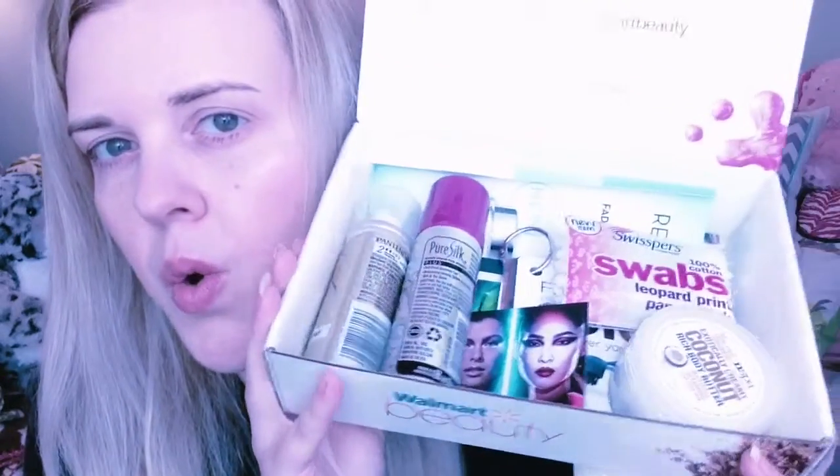You can get this little card, and it has like Facebook, Twitter, Instagram, and then Pinterest. And then inside you get your goodies. I know in the past they've based it on your age, and there was like a young version box and then an older version box, so I'm not sure if they're still doing that. These are all my goodies that I got for $5. So let's dig in and see what I got.